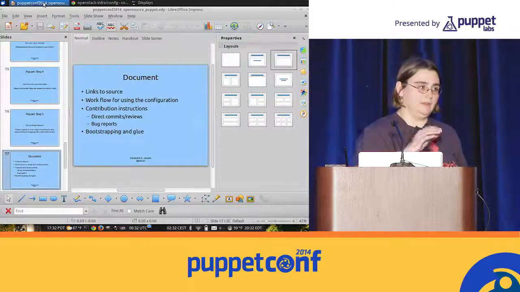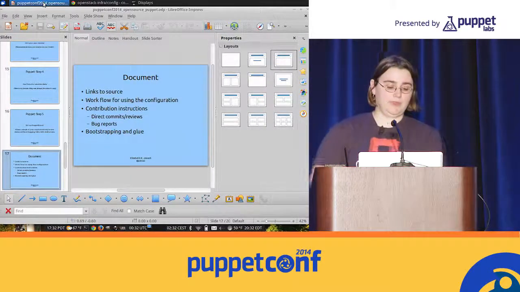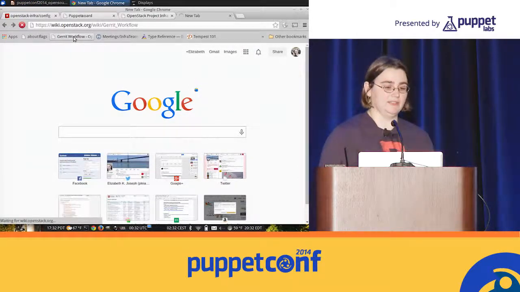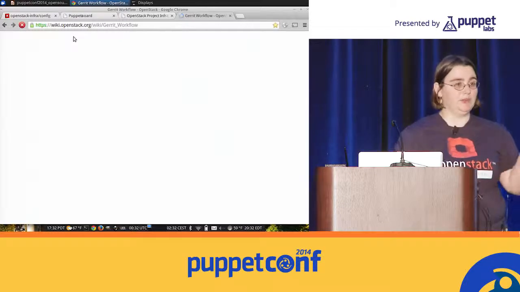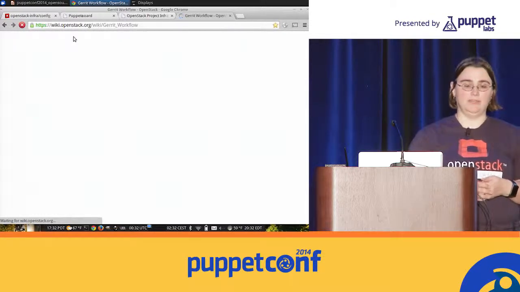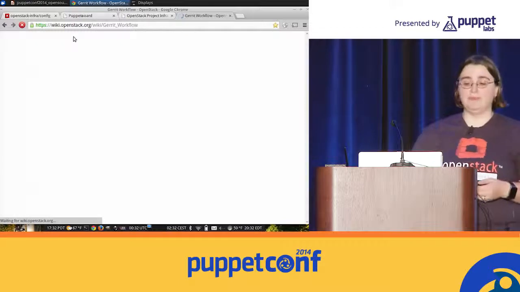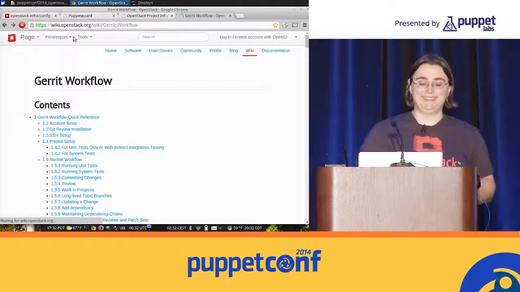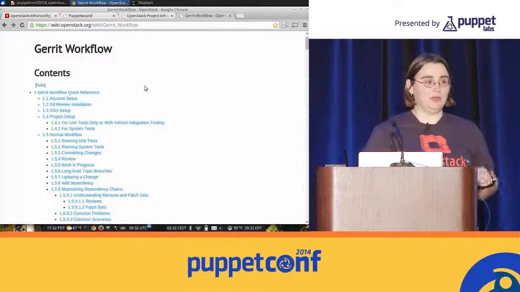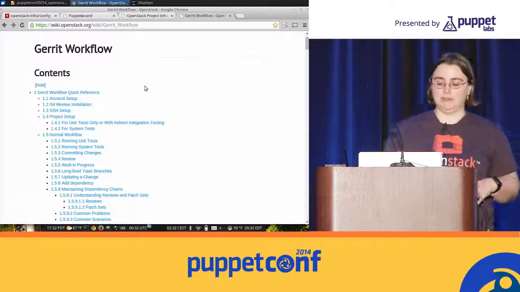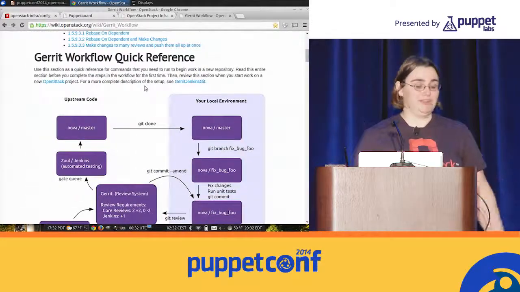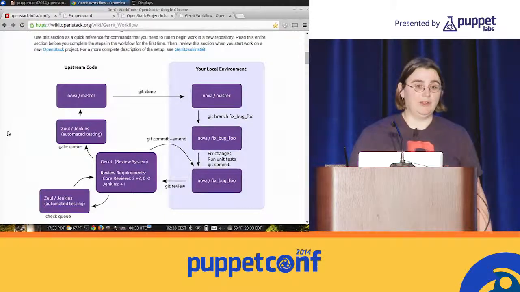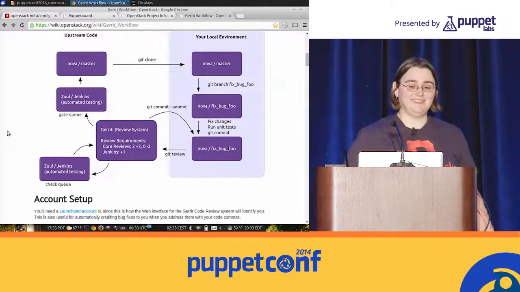We also document our contribution workflow. And since we're OpenStack, we use the contribution workflow that the rest of OpenStack uses. So we're using Gerrit, so people submit code reviews to our project. That's changes in configuration files, changes in Puppet files. And that's all documented on the OpenStack wiki, which is loading. There we go. This used to be a quick start, but I think it's actually longer than the non-quick start now. But we have very thorough documentation on how to actually send code into our project. And that's, of course, important because people want to know. It's a little scary, I know, right?